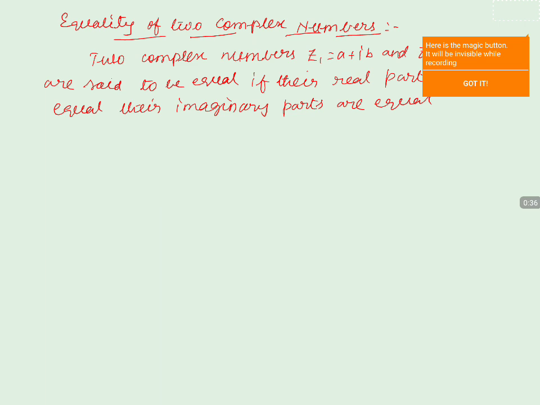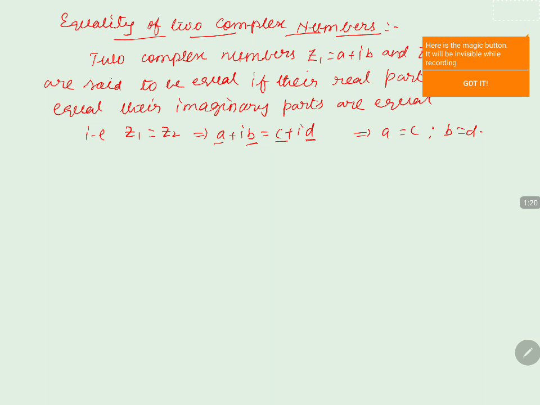That can be shown in such a way that if we take z1 equals z2, we know the value of z1 is a plus ib. So in the place of z1, we'll write a plus ib, and in the place of z2, we'll write c plus id. Now, when these two complex numbers are equal, we make their real parts equal. The real part in the LHS is a, while the real part in the RHS is c. Therefore, a is equal to c. Similarly, their imaginary parts are also equal. That is, the value of b and the value of d will be equal. So we can say that b is equal to d.